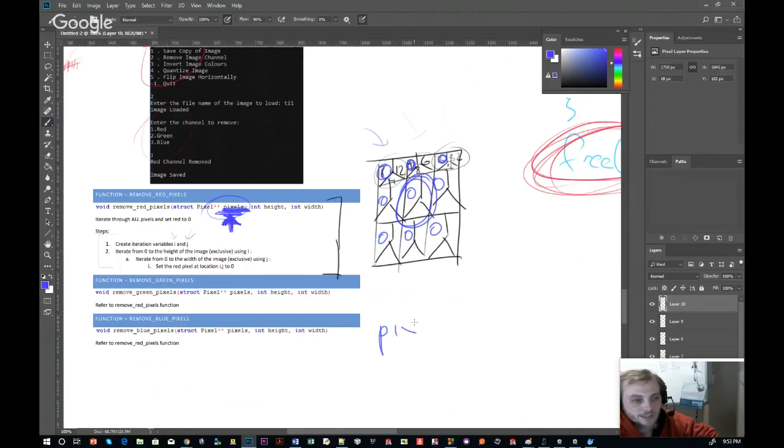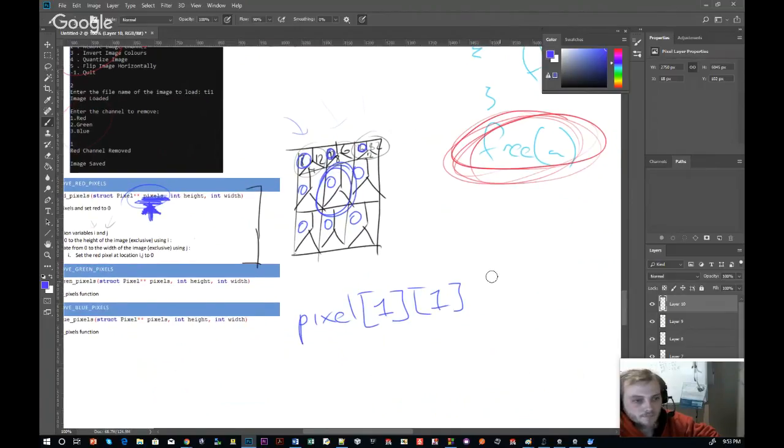So it's exactly what we had before. I can just use these square brackets, and I want row 1, remembering it starts at 0, and column 1. And I could say dot red is 0. Notice that I don't need anything beforehand because I'm not dealing with the struct image anymore.